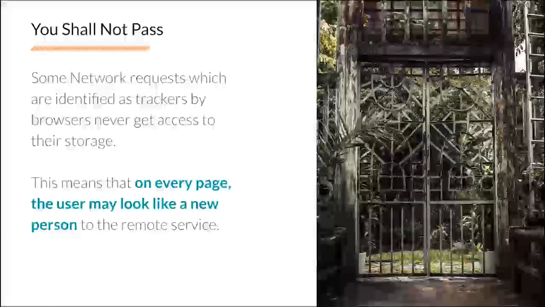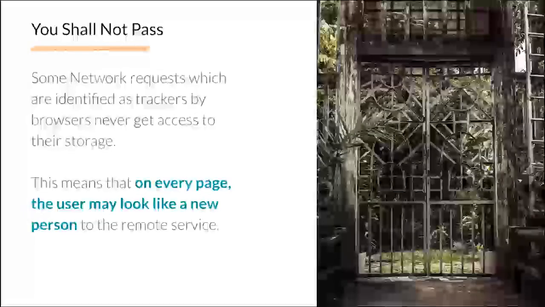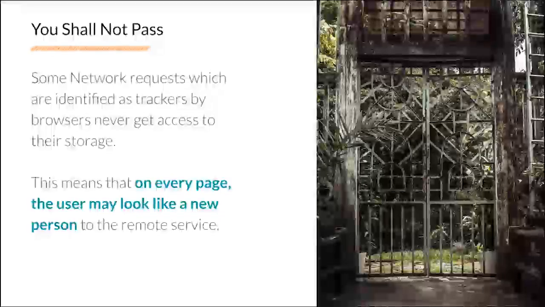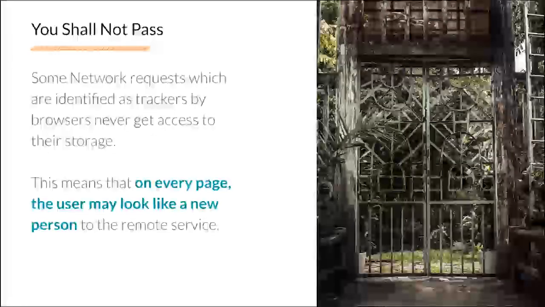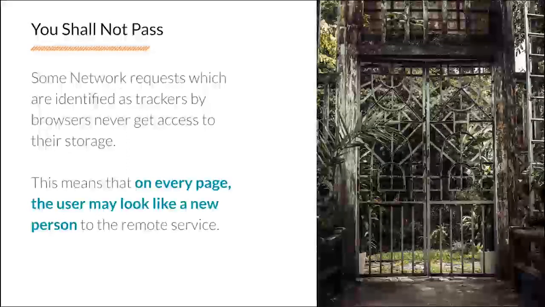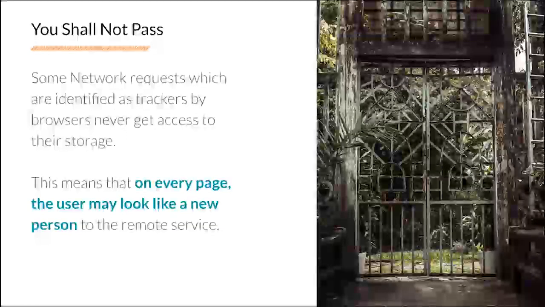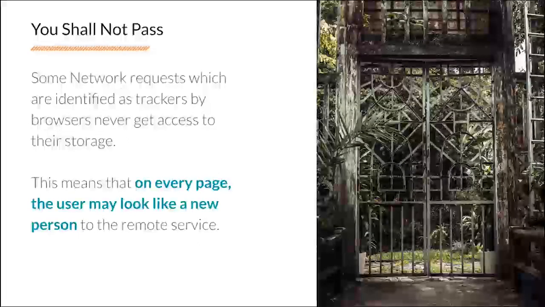Then we have a whole different class of issues where certain browsers deny access to cookies and storage on the client. So Edge, for example, has something that they call a site engagement score. And depending on what your browser is doing and what it is talking to, it may not tell the remote system any of the information because the browser's like, we don't know that they want you to have it. Meanwhile, Safari will just outright block third-party cookies. Firefox will conditionally block things from loading or getting access to storage.